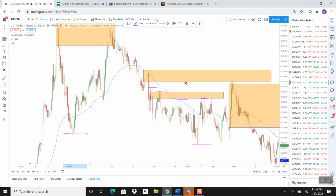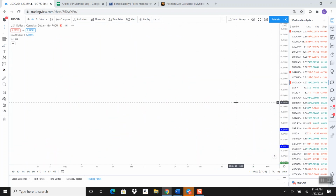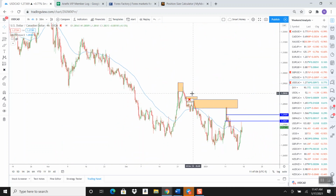So now we are bearish, even though we knew we were bearish on the higher time frame. Let me just go out to the higher time frame. On the lower time frame, you could technically be bullish. Who knows? Price could have pushed higher up into here and tested something within this swing point and then made a move to the downside. You never know. You just have to trade what you see, not what you want to see.